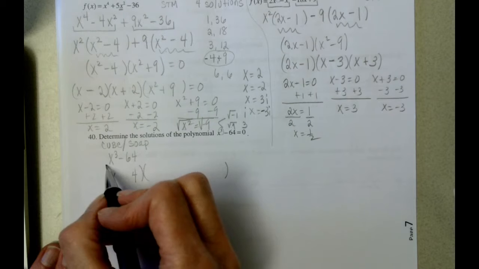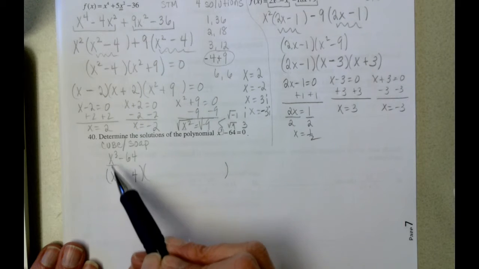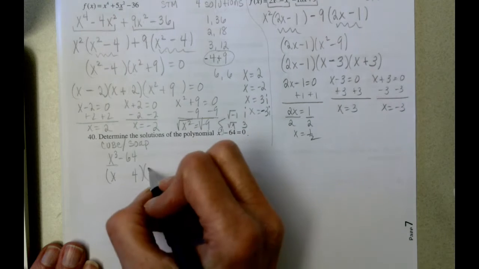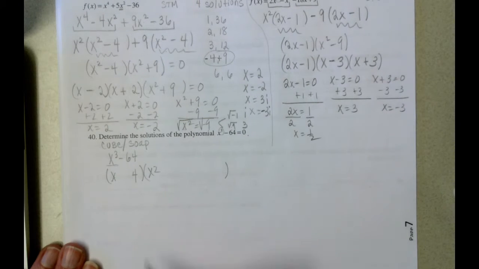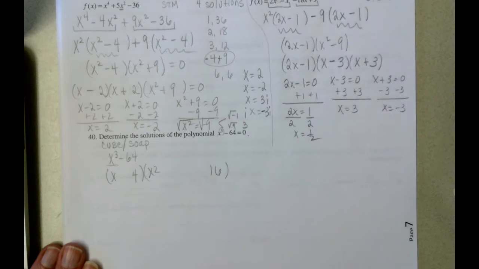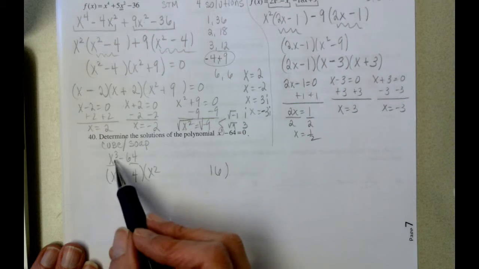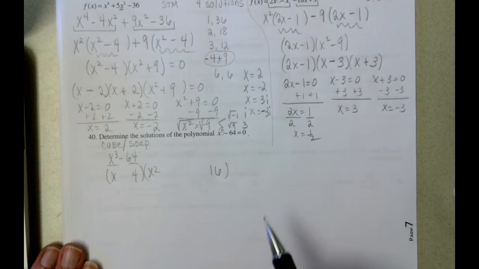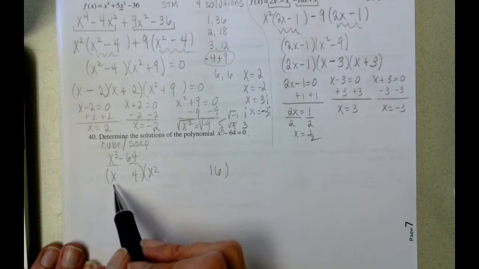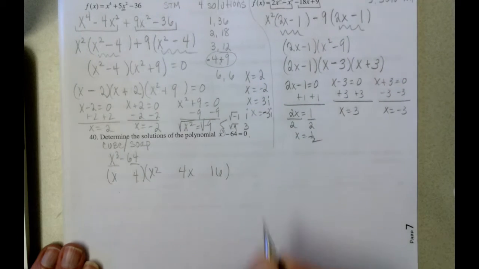Then what happens is we're going to take x cubed divided by x. We had 3 x's. We took out 1. Now we're going to have 2. 64 divided by 4 is 16. We're dividing that one as well. And notice where I put those values. First place, last place. The last part of the factoring is x times 4 is 4x.